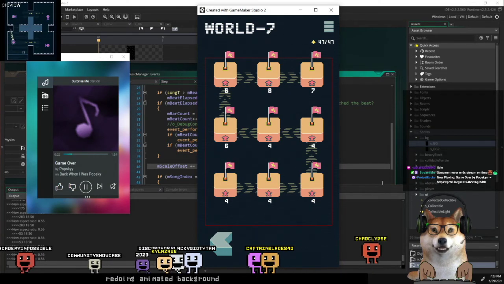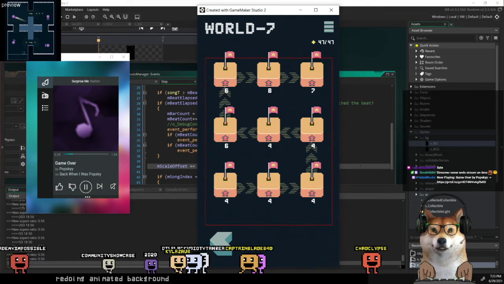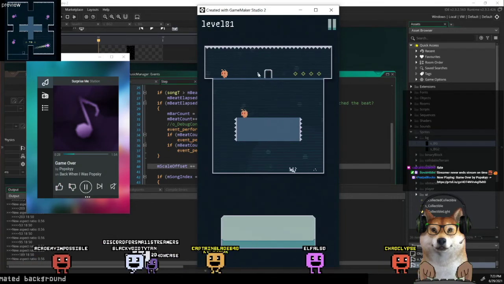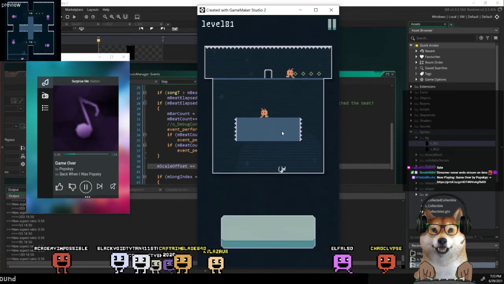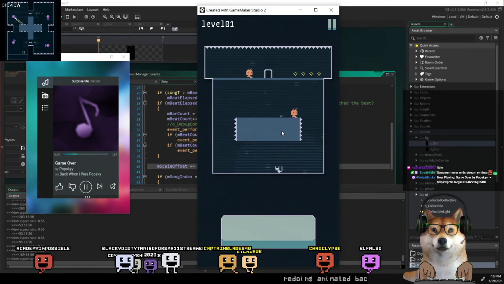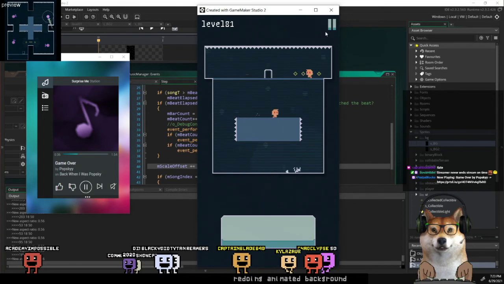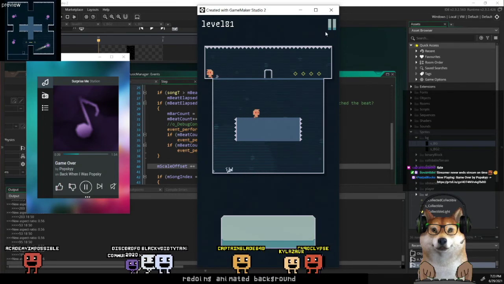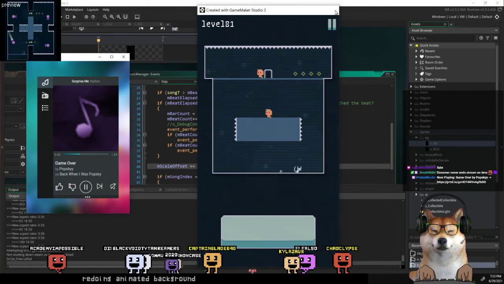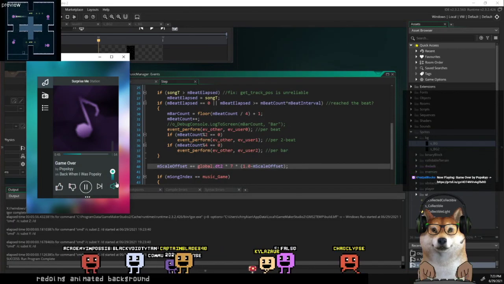Okay, so I'm going to tweak the background a little bit. I want to make sure that the color is not as intense. I think the color now stands out a little bit too much, I feel. I want to blend it a bit more into the background. Yeah, I'll test it out. I'll probably need to release a new testing build, get more people to play it and give feedback. Okay, I think I will end it here.